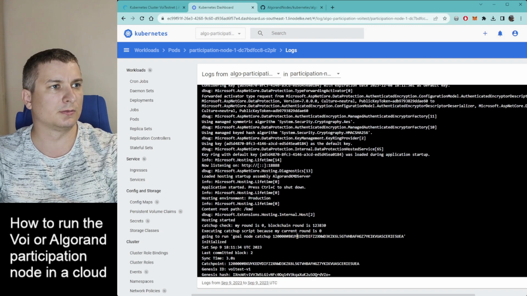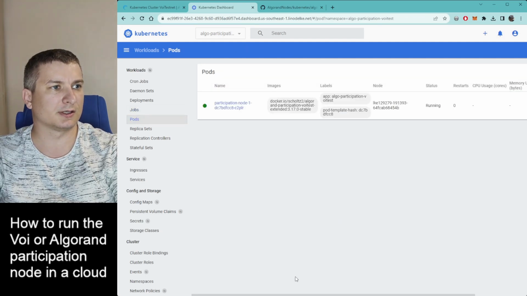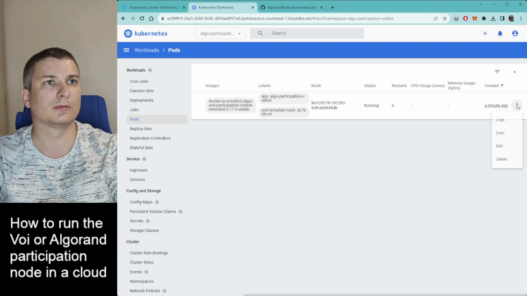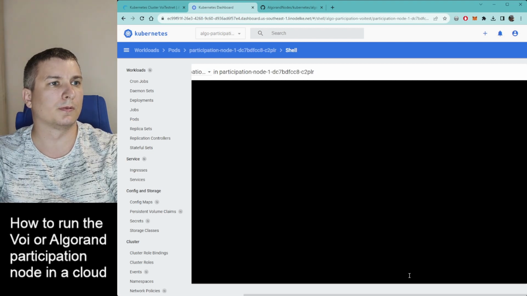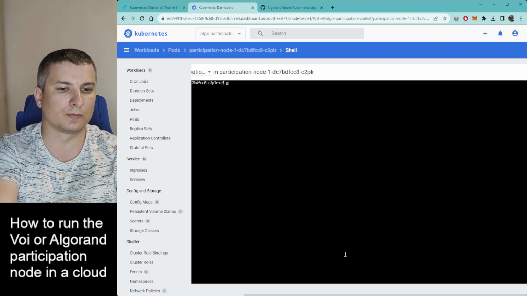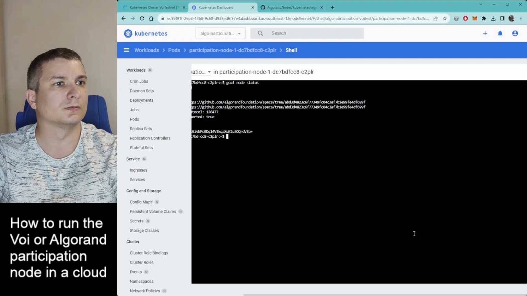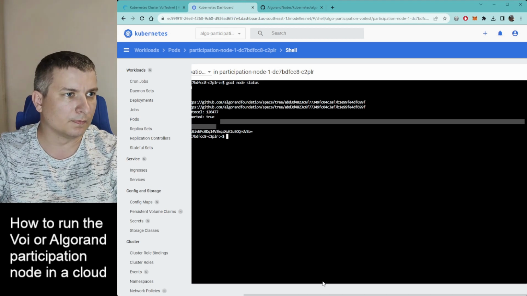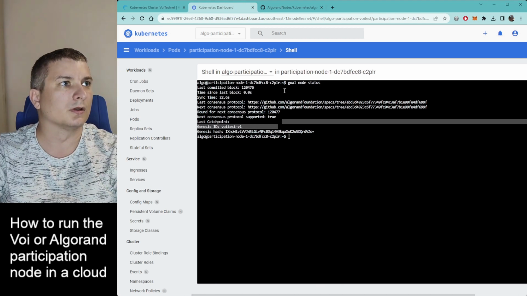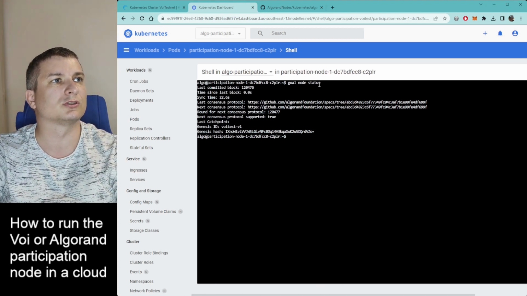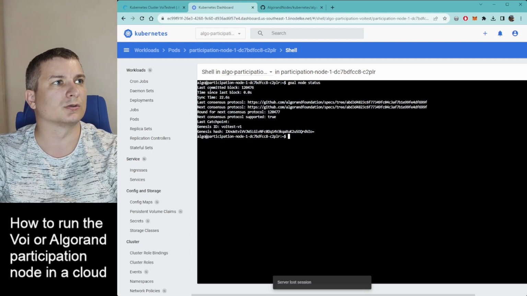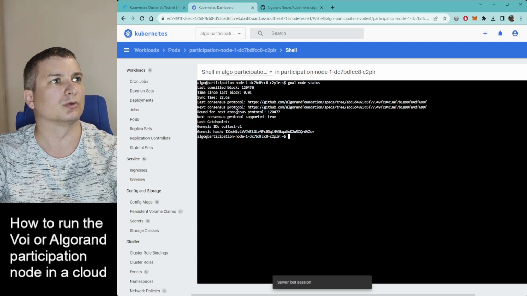And it has started the catch-up process. And yeah, let's try to go in. So go node status. Go node status shows us what is the current state of the node.